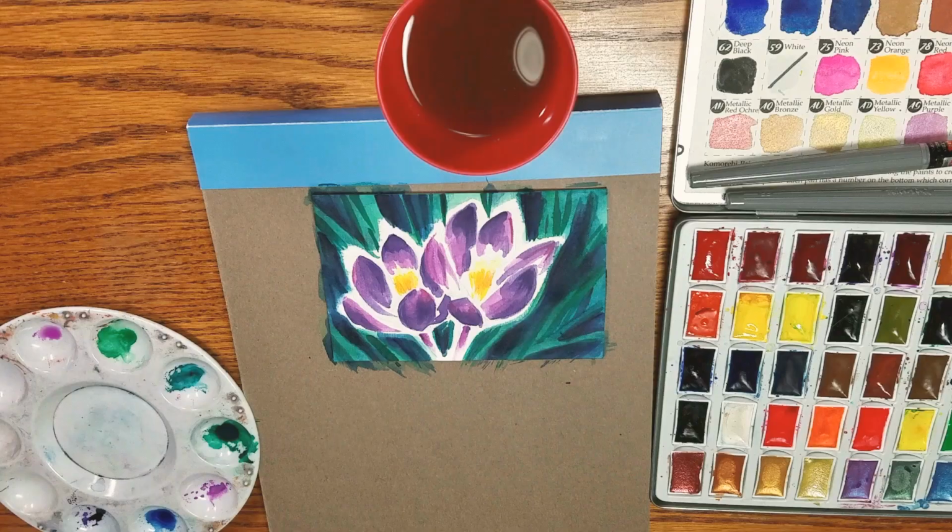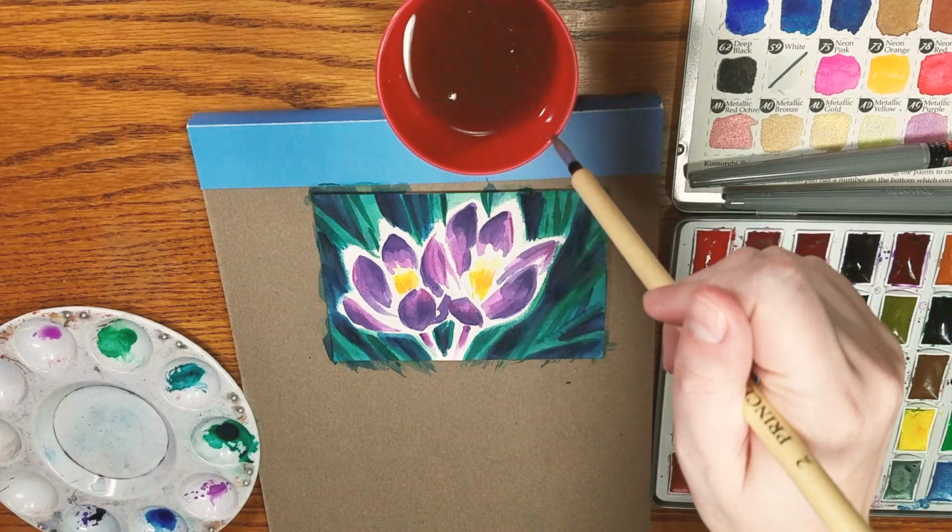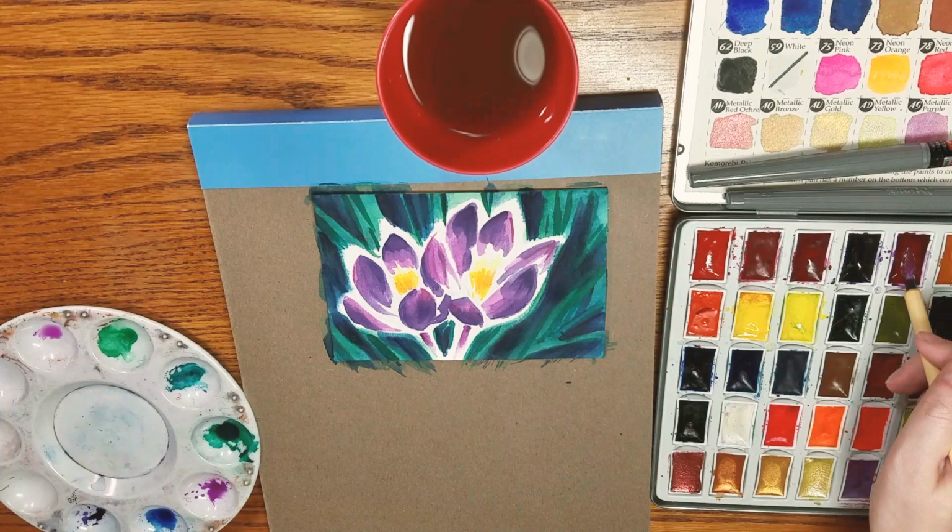So at this point, I definitely could have stopped. It really looks beautiful right now, but I was enjoying painting this and enjoying looking at the beautiful crocuses. By the time I get back to Nashville, they'll be gone.